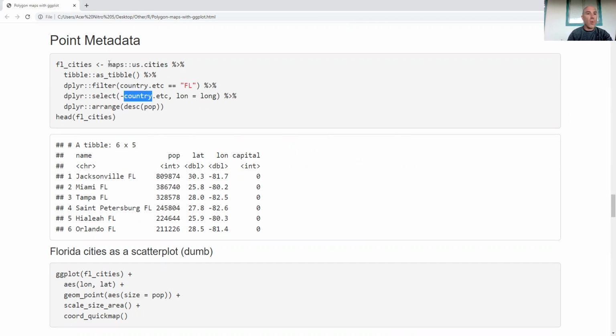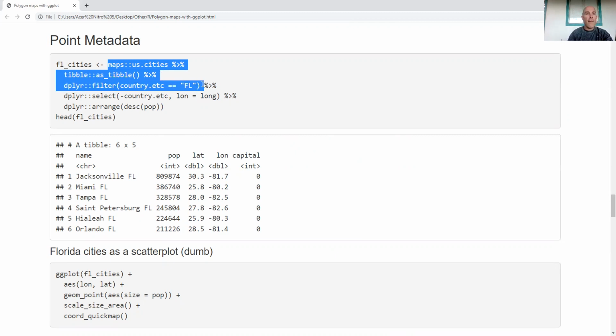What I'm doing here is some data prep. I'm getting the data. I'm changing it to a tibble, just so it plays nice with the tidyverse. I filter so that I only get Florida cities. I get rid of parts of the data that I don't need, and I change the label of long to lon, because that's what it is. Something you'll notice as standard: sometimes you'll see the abbreviation lat for latitude. That's reasonable, but longitude may be lon or long. Just be ready for either way.